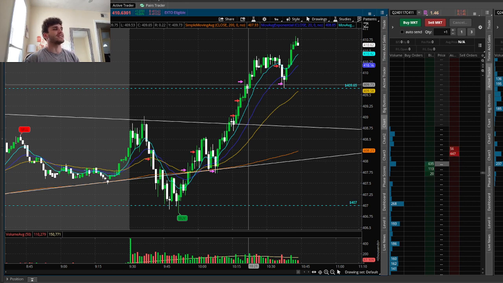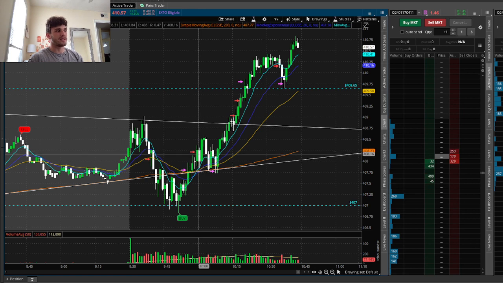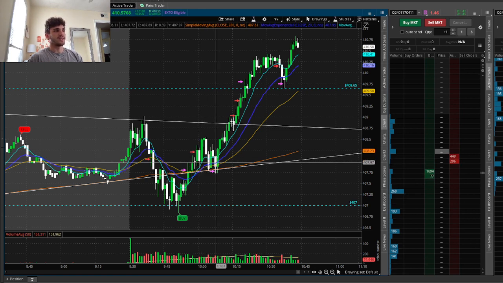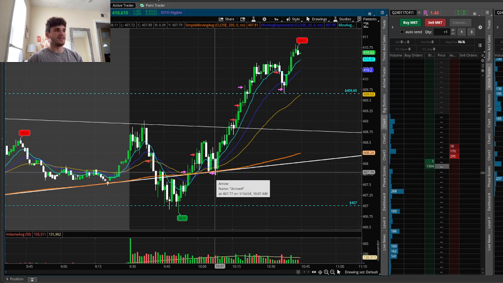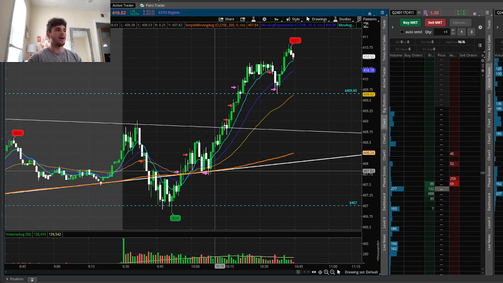So it sucks, because this trade right here was a 20% loss. Now it was less size, but it was a 20% loss. Things like this are going to happen in trading, and it sucks to see this. I swear this stuff happens more often than not, and I'm trying to figure out a way to kind of avoid this.